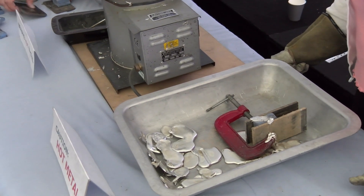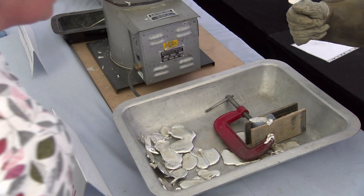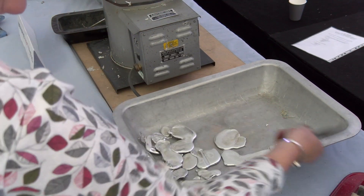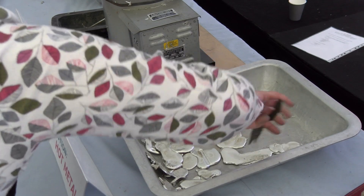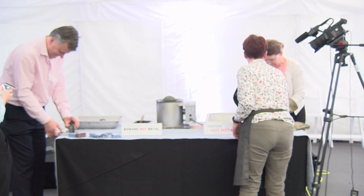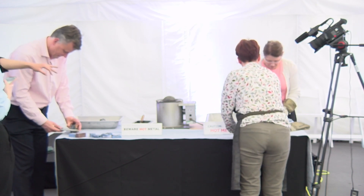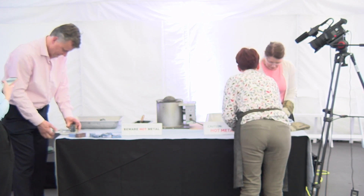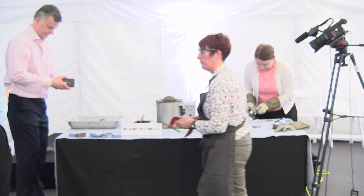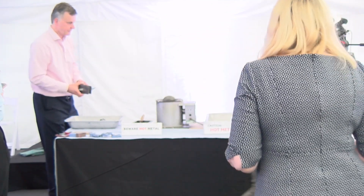There we are - you can keep that. Just talc your mold again and push it together. That's ready to go - take the clamp off. Yeah, and then just using the pliers you can drop it in the water behind you to cool it down. Take that out like that, pull that apart, and then you've got your shell. The water's just behind you.